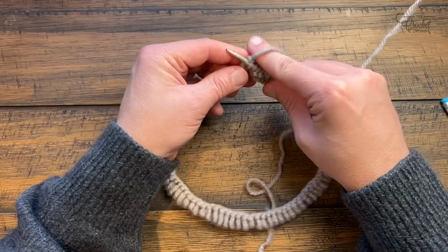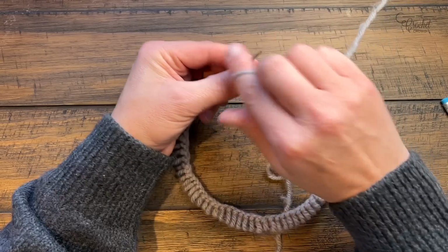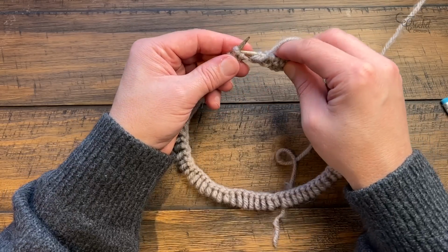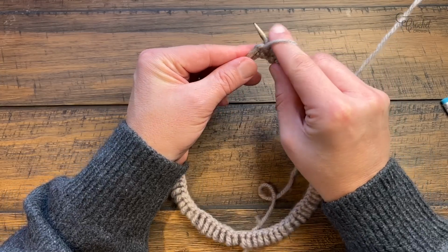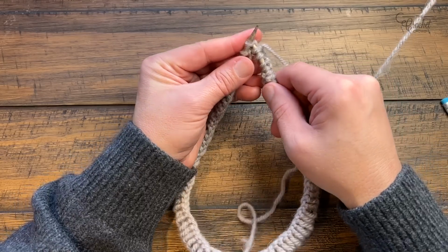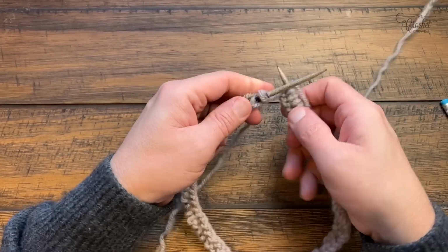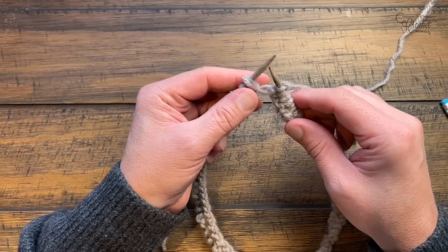Okay, so you have to get used to every now and then, which is pretty consistently, is that you push down on this one to push it along, and then you're using this hand to push the stitches up towards the peak. So it's a continuous circle around. Okay, I'll officially see you at the end of the round. So I'm coming back around. The last 2 stitches should be a purl, and that's not because I'm doing anything special. That is just how it works out.